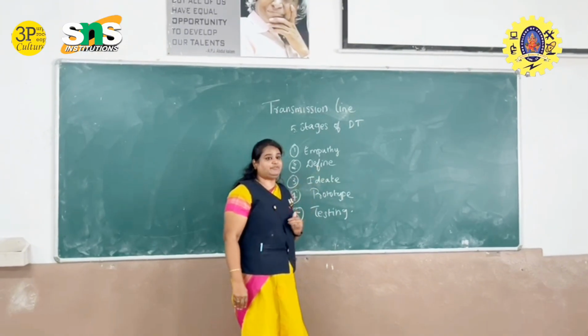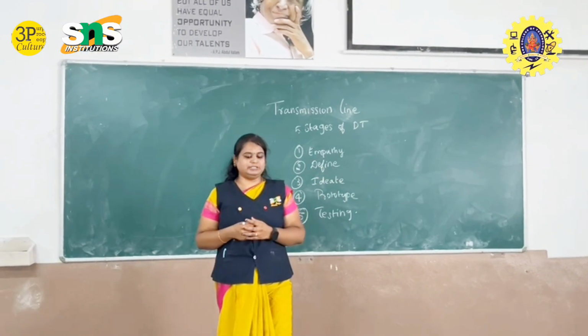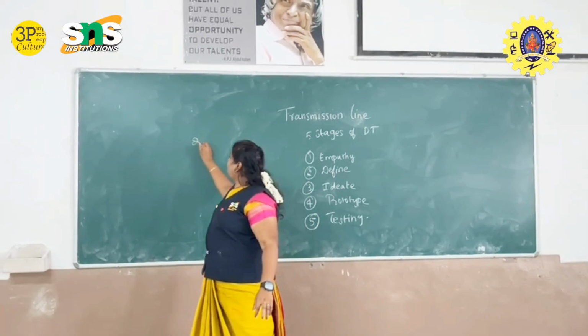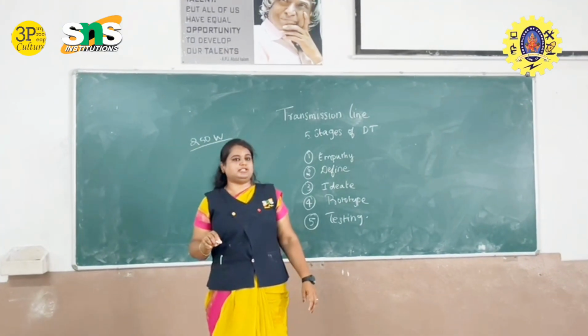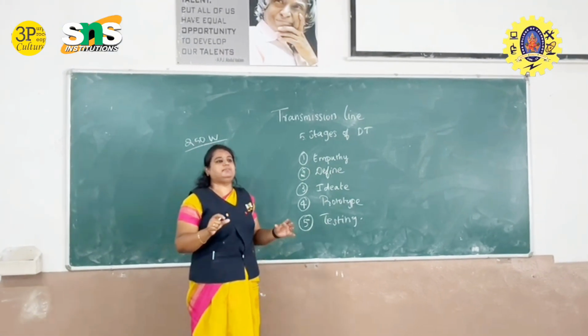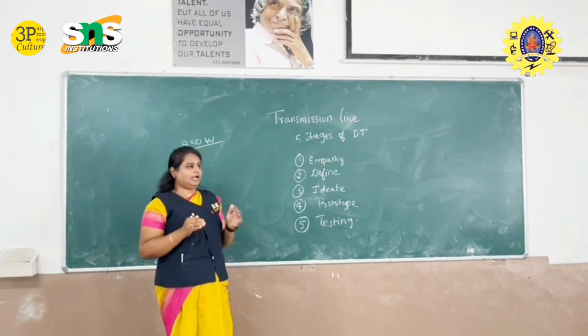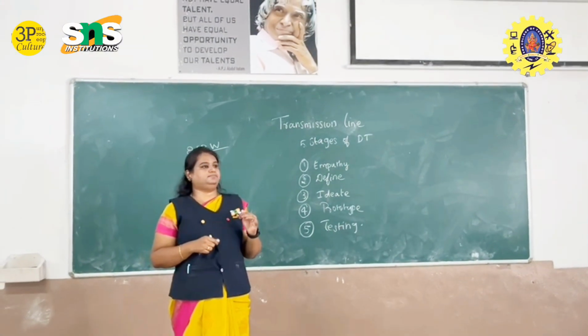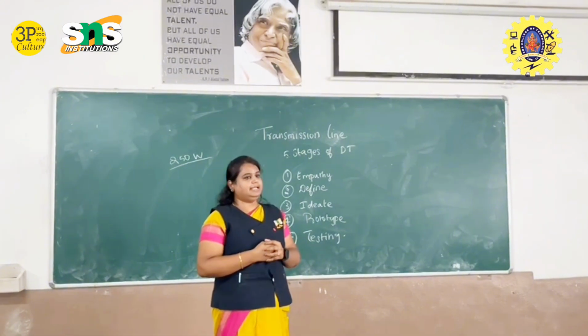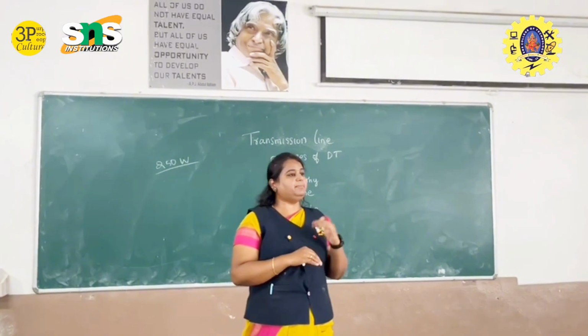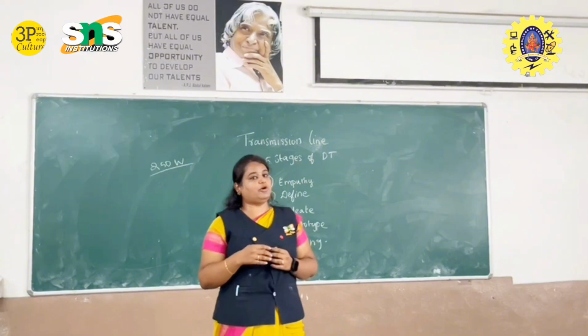Then I am going for define. I am going to define what the thing is. For example, 250 volt of current I have to transfer to the village without power loss or blackout and all. I heard of this in real time in Munnar. Have you heard about Munnar? Yes. Some people have the same problem of blackout.